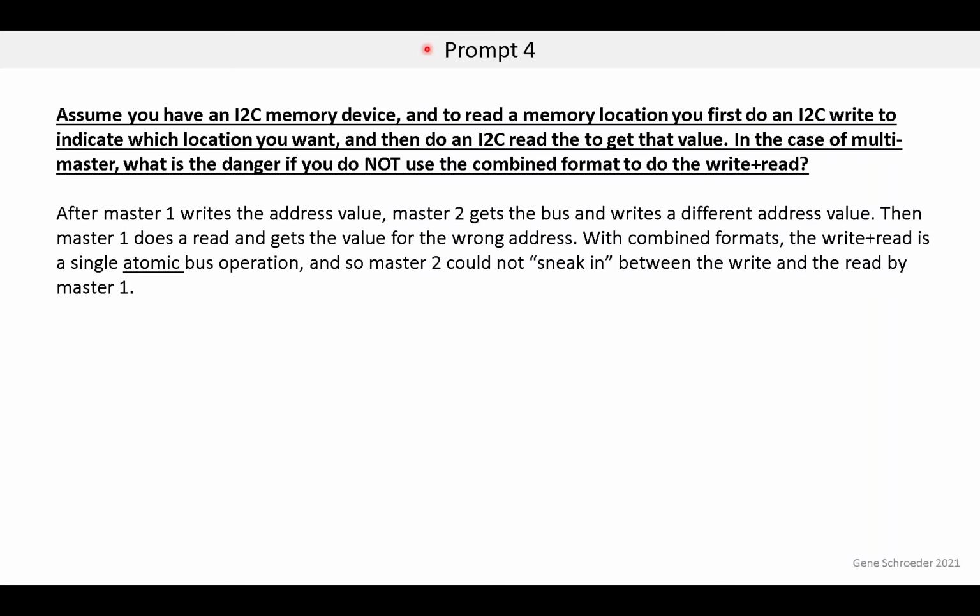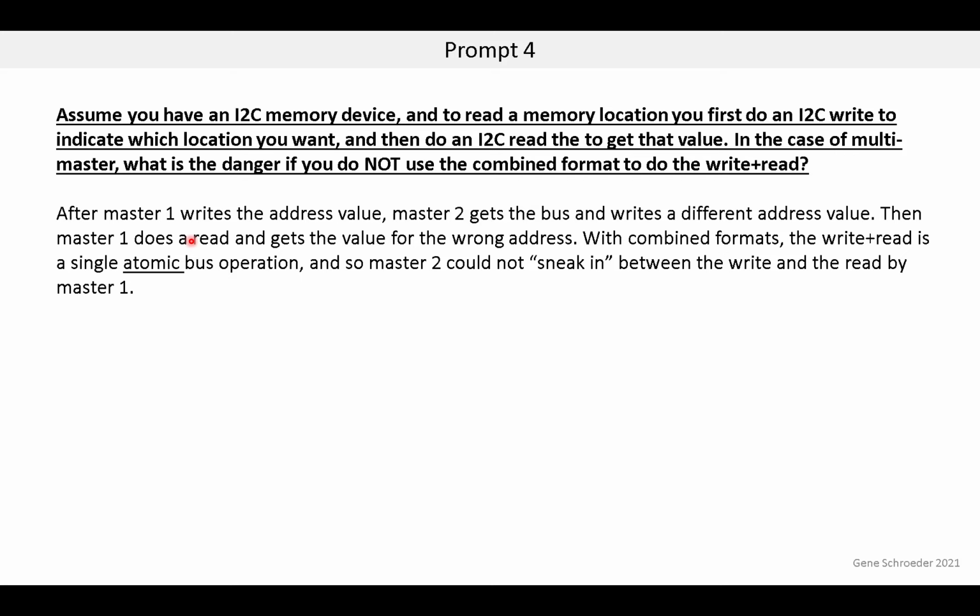Well, the scenario that would cause a problem is master 1 writes that address value, and now it wants to read the value, but master 2 sneaks in and gets the bus and writes a different address value. Then master 1 finally does its read, and it gets the value for the wrong address.